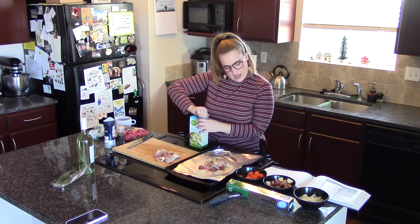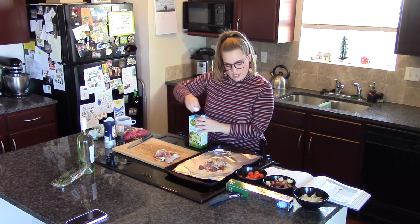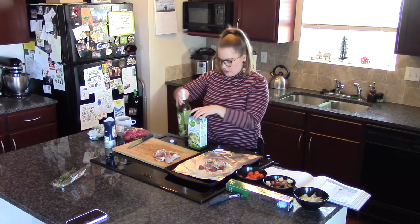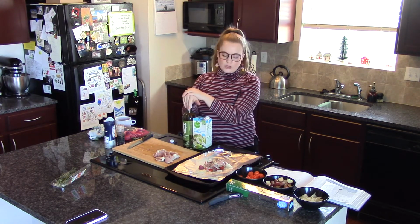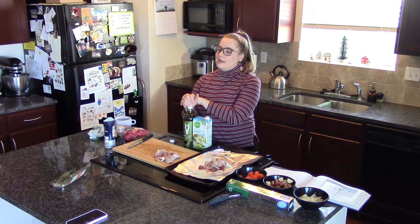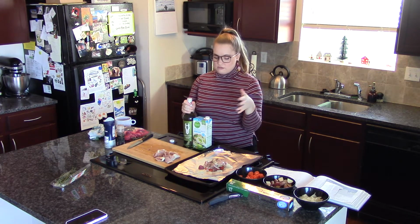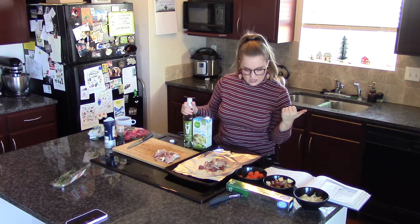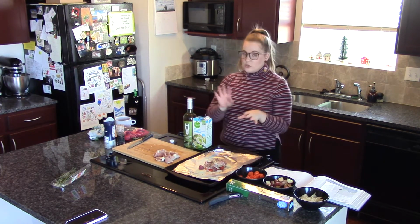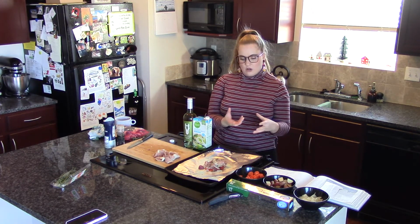The last step is, almost the last step. Sprinkle with 3 to 4 tablespoons of broth, wine, or a blend of both. So we're gonna do both. We're gonna do chicken broth and white wine. If you are not a drinker or you don't like wine or you just don't want to use it, I think you would be fine without it. Broth, wine, or both, that's up to you. But you do want to make sure you have some liquid in here because that's gonna help keep the moisture. It's gonna steam all of the things in there.